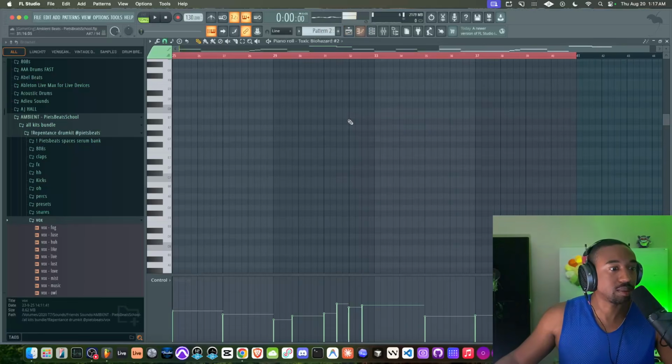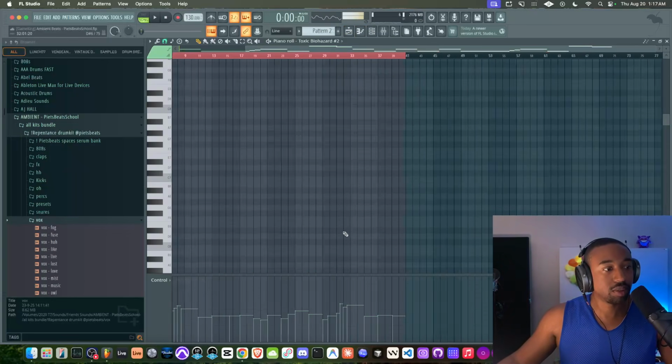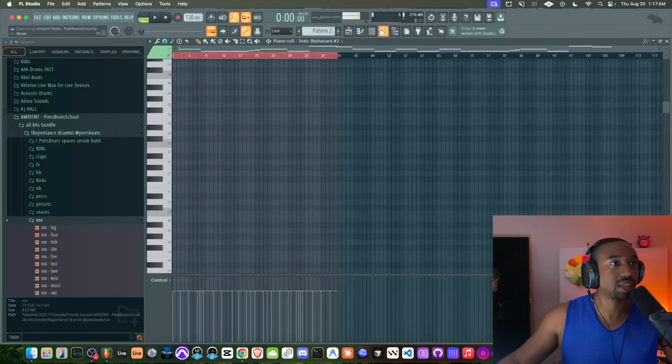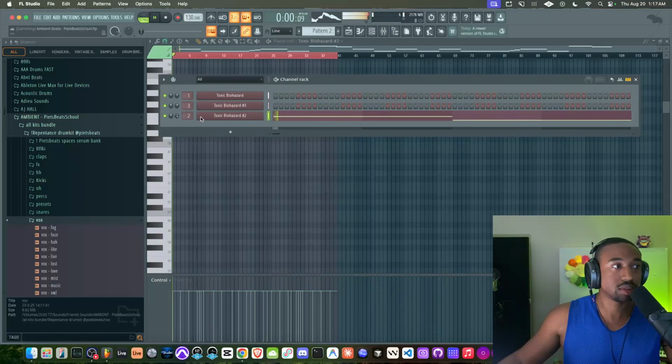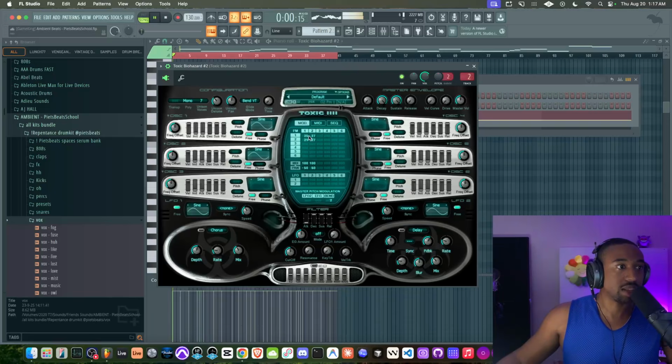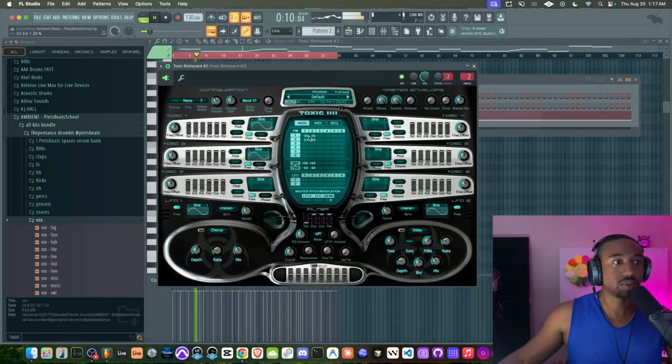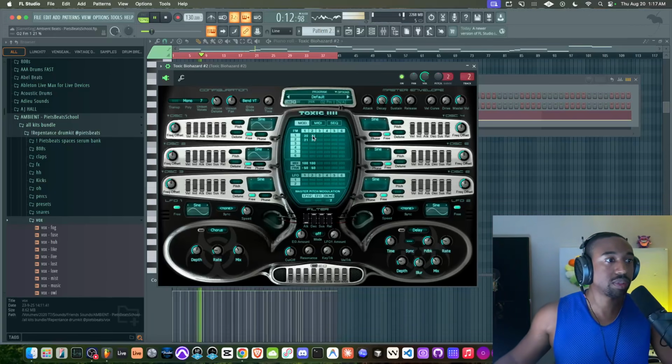I don't understand Toxic Biohazard. What I'm going to do though is set the velocity. I think it's a velocity thing. So let me set the velocity to where it's even all the way across, because I think it's giving us different harmonics based on the velocity, and it's hard to judge the tone of it when it's constantly moving around. So we have a pretty subtle Reese, a little too bubbly really.